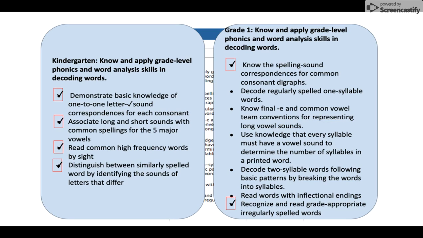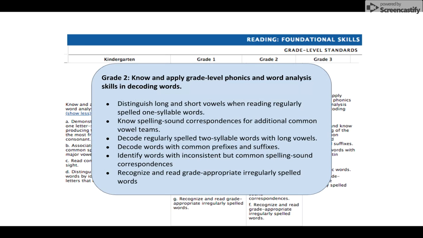As you can see, he does not yet know final E and common vowel team conventions for representing long vowel sounds. He's not able to decode 2-syllable words, and he's not able to use knowledge that every syllable must have a vowel sound to determine the number of syllables in a printed word. And at the 2nd and 3rd grade level, Mario has not yet demonstrated proficiency with any of the standards at those grade levels.